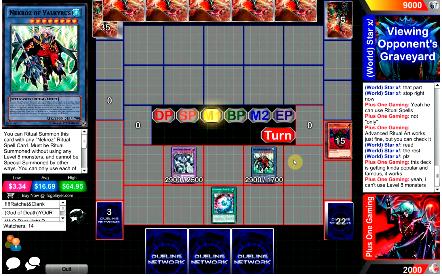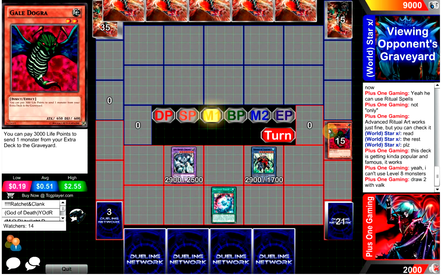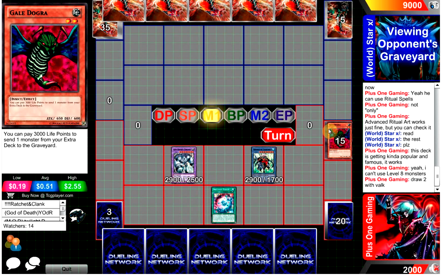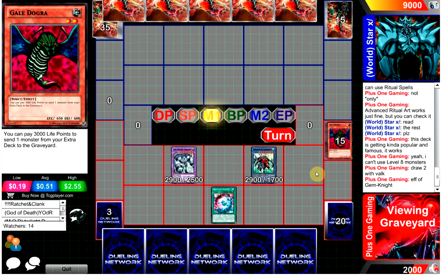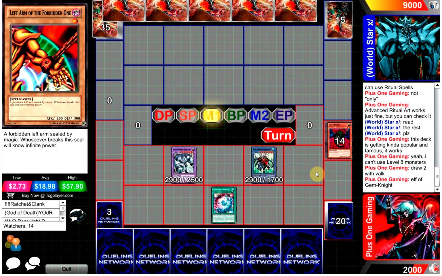Yeah, everybody knows you can't use level 8s. He didn't use level 8s. He used a 2 and I think 6 1s, something like that. So he tributed 2, draw 2. Okay. And looks like he's going to use the effect of the Gem Knight again. Okay. He has a lot of cards in hand.